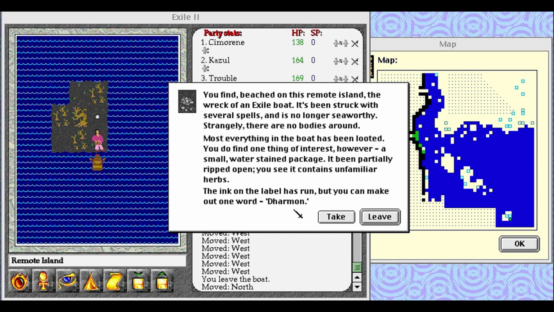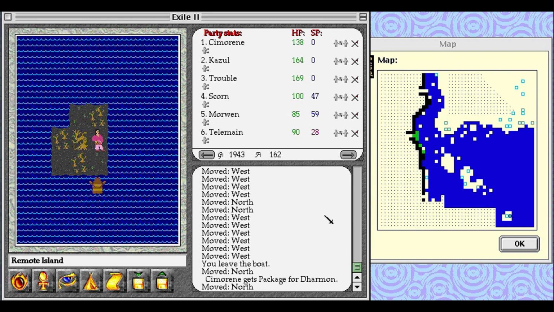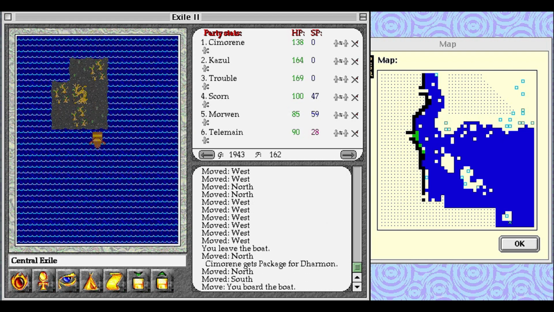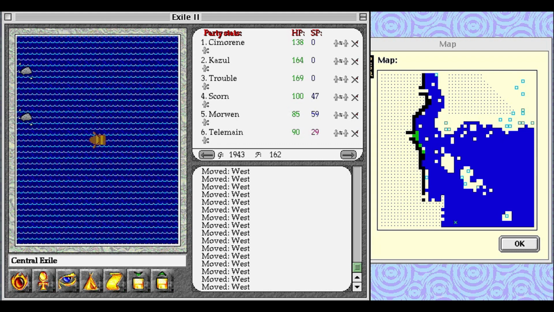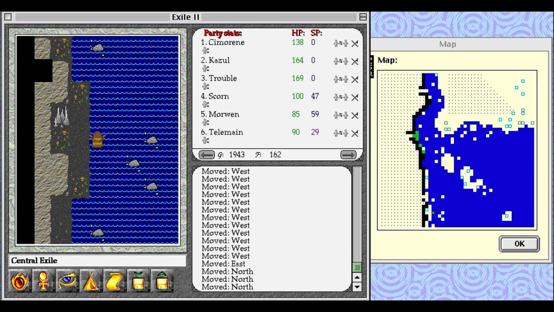Darman. Oh, I think I know what this is. This is the medicine for Malka's ill son in Darman. Kinda wish I'd found this earlier, but we will get it to its destination. Just, might take the long way around.